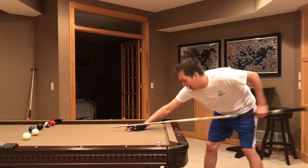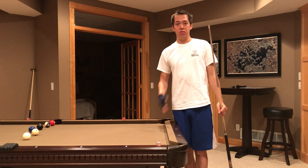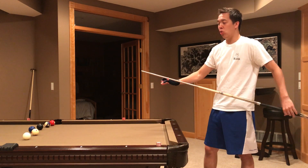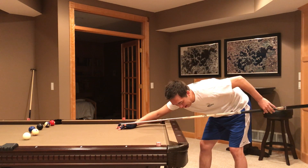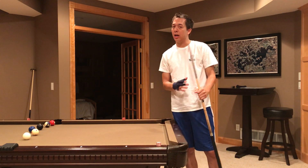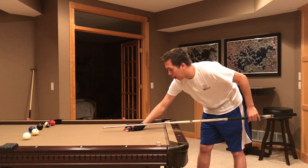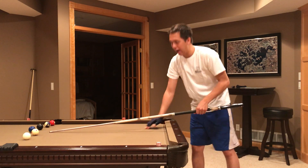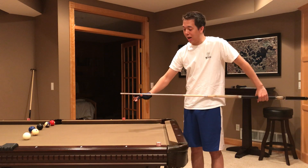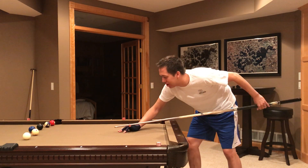You see a lot of amateurs will come down for the shot and they'll be all revved up and they'll grip really tight and they'll just bang the crap out of it and they'll miss the pot. Well, if you do that with the pendulum stroke, it'll most likely go in because you're really focusing on literally letting the cue do all the work — back, forth, back, hit. And as you hit, you're allowing the weight of the cue to hit the ball in. As long as you keep your grip loose — not your wrist, but your grip on the cue loose — you're allowing the cue to follow in that straight line, which allows you to have that perfectly straight hit. As long as you line it up right at the beginning, you're not going to have steering where you steer side to side and the cue stops halfway through.